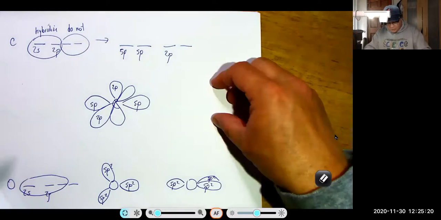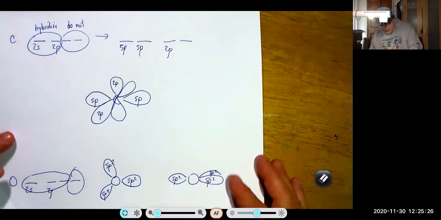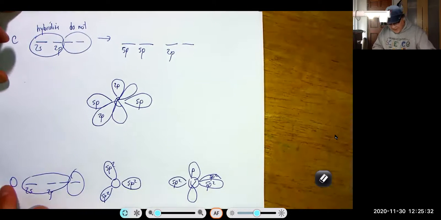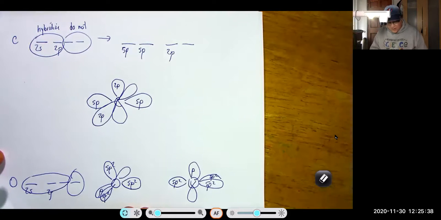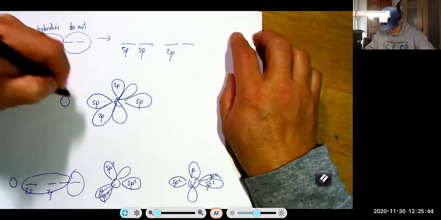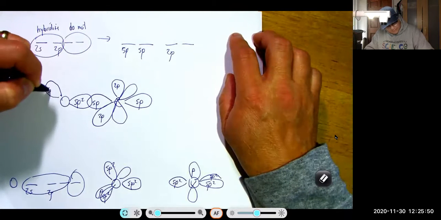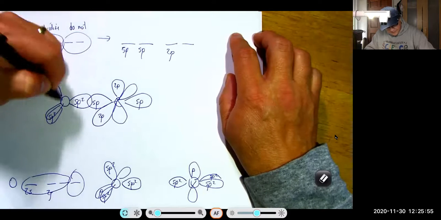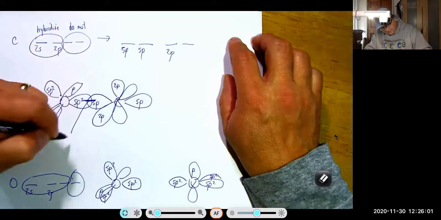So what I'm going to do is draw those right here. Now, where is this guy? For this guy, it's right here. There's your p. Where is it for this guy? It's right here, going in and out of the plane of the board. So I'm going to take one of these, this one in fact, and put it up here. And here's the p. And this here is a valence bond.